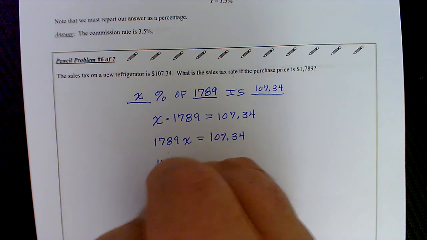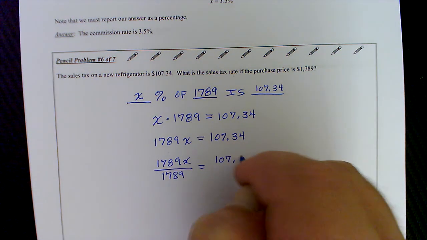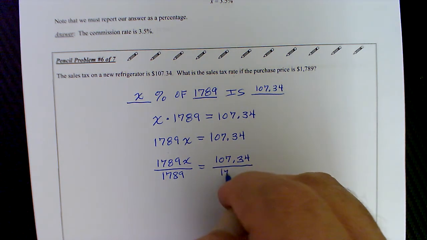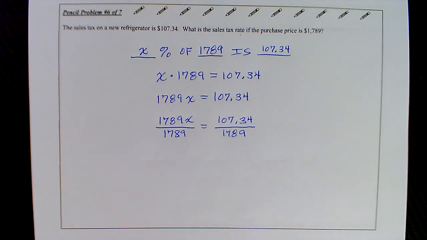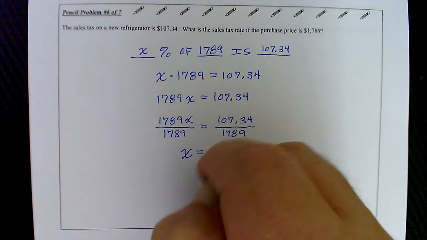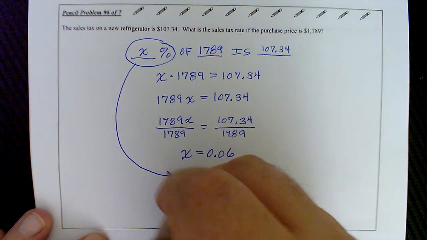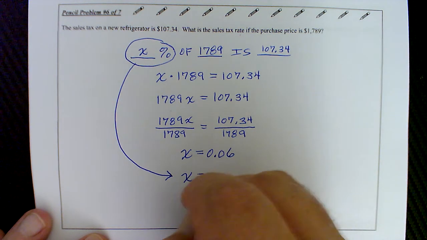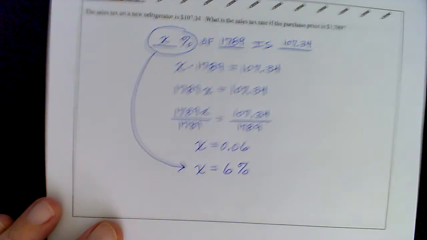And at that point, to solve for x, we divide by its coefficient. So dividing both sides by 1789. Okay, now these numbers look like they're not going to work out pretty, and they don't have to, but sometimes we design the problems so that they do. So even though they're odd-looking numbers, 107.34 divided by 1789, .06 comes out nice. So you know you did something right. Okay, but then always check and make sure that if you solve for the percentage, as we did here, that you have to change the decimal answer to a percent. So 2 places to the right, 6, add the percent symbol. So 6% is the sales tax rate.